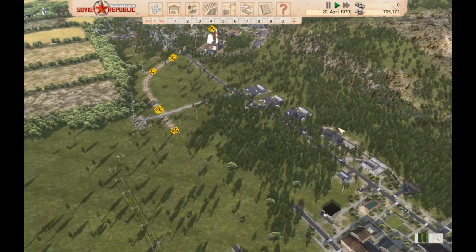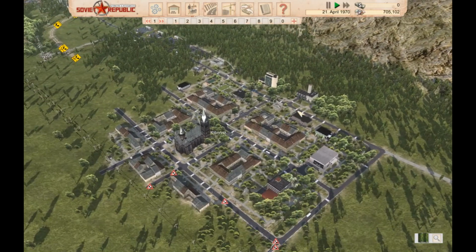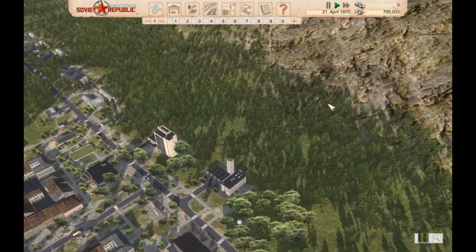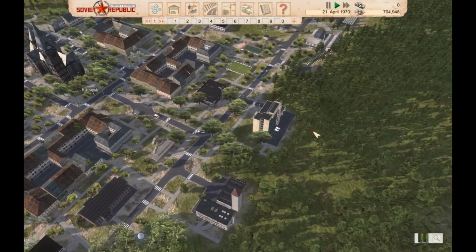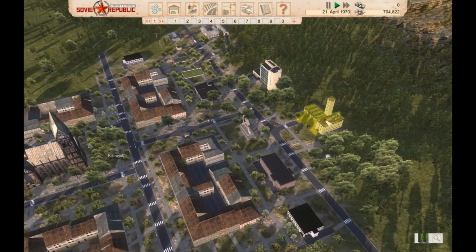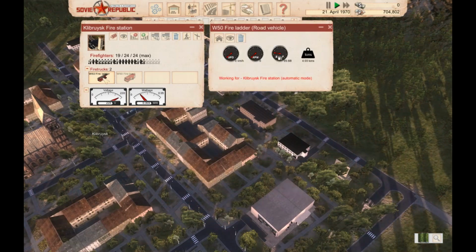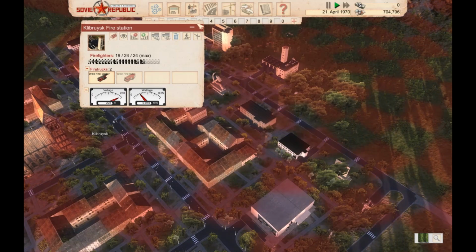So yeah, it's a good start up here. Got the hospital and a fire station in. They've got a couple of vehicles each. They've got 2 ambulances. He's got 2 fire engines. So I don't think they're out at the moment. No.